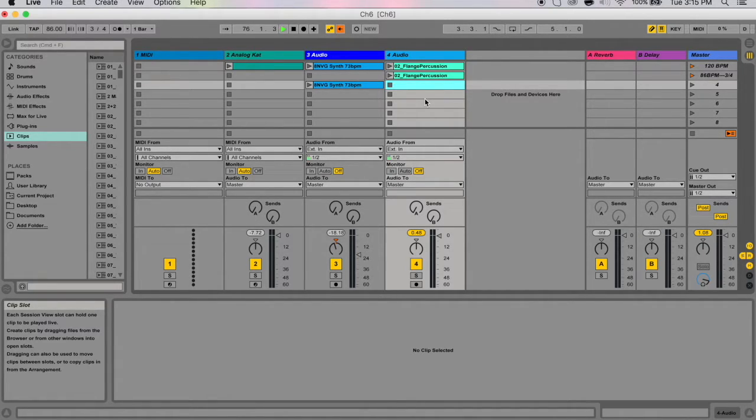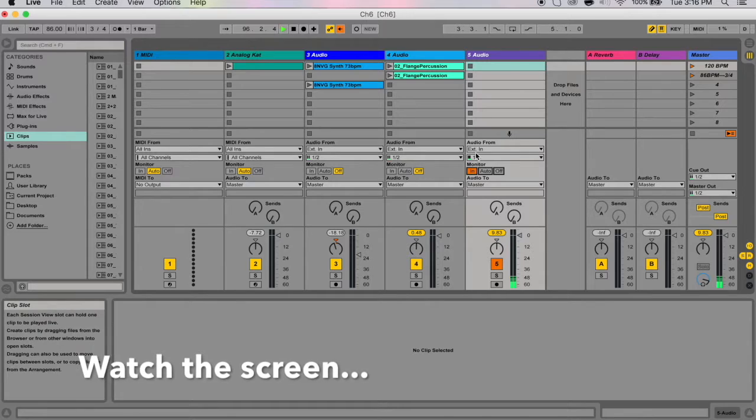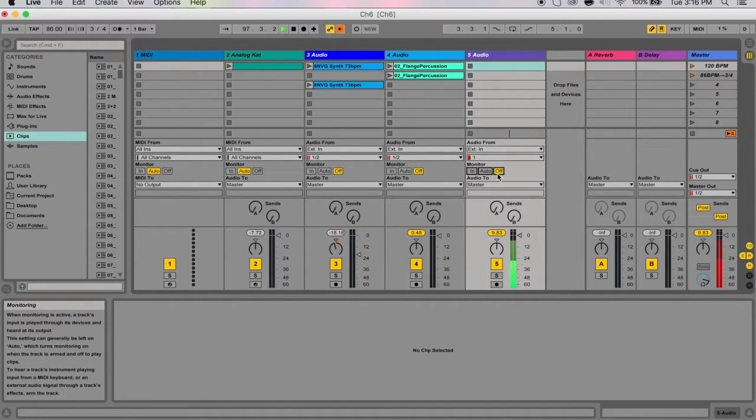So 2 other things. If you have an input being monitored, okay, I had to be very careful there just because of the feedback loop, but I hope that you could see when I was monitoring the input, there was a little microphone icon over here, and that's showing you that you're monitoring the input of this particular track. And another icon that will appear in your track status field is if you're playing something from the arrangement.